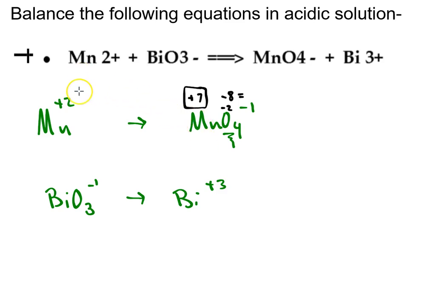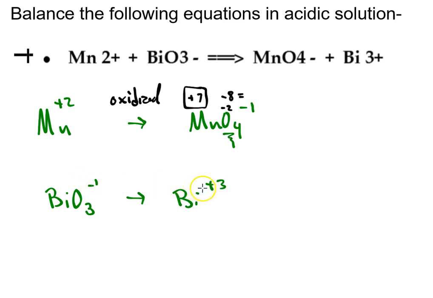All right, so it went from a 2 to a 7, or became more positive. So yes, we would say this one was oxidized. If it becomes more positive, it lost electrons, and when we lose electrons, we're oxidized. Are you okay with that? Okay. Now, we know O is going to maintain the same, so it's the same idea.